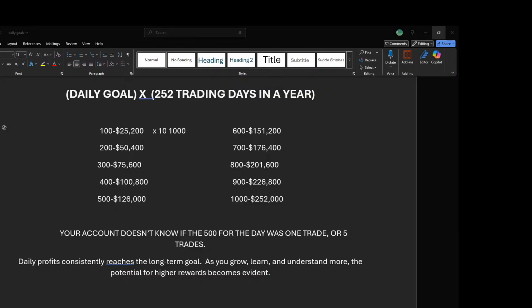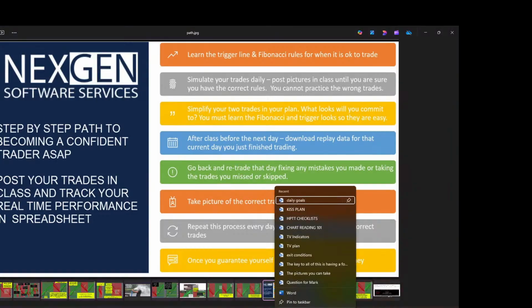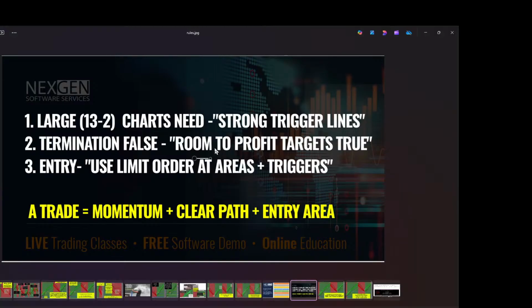And that's it. That's our first hour. It's the same hour every day. You guys hear the same thing from me every day. I'm not going to change it. Nexgen hasn't changed it in over 20 years. And we talk about this first rule, this first trade, because this is the one, guys. This is the foundation, momentum and path. Find your first entry, you'll find the rest of the entries.